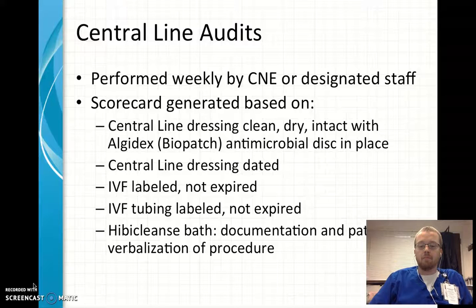So what she looks at during these audits is that the central line dressing is clean, dry, and intact, and that there's no way that any microbes from the skin can cause an infection down the catheter. And then we use what's called an Algodex antimicrobial disc. We used to use a biopatch, but what this does, it just serves as another barrier, as an antimicrobial to keep an infection from moving down the catheter.